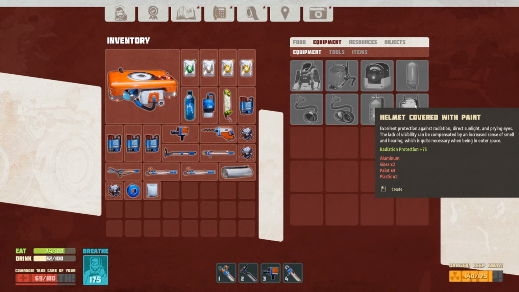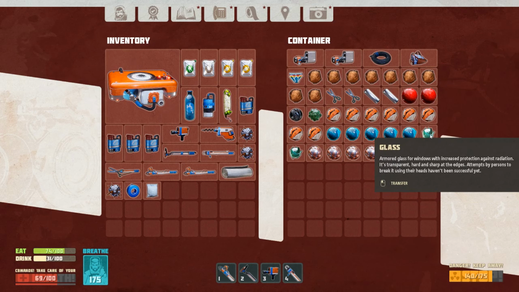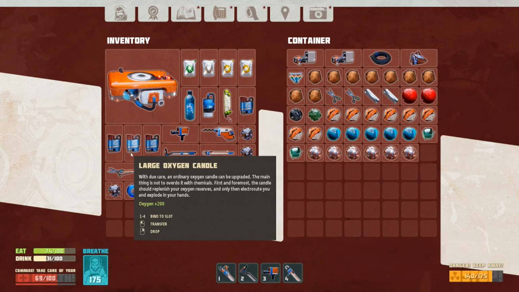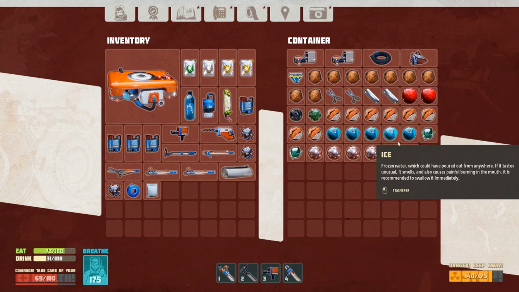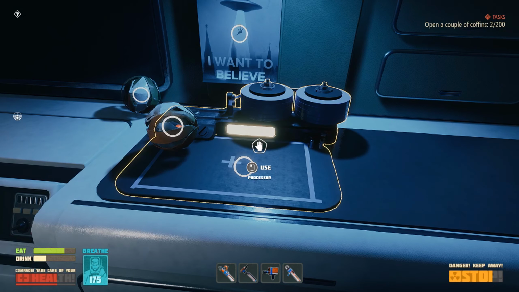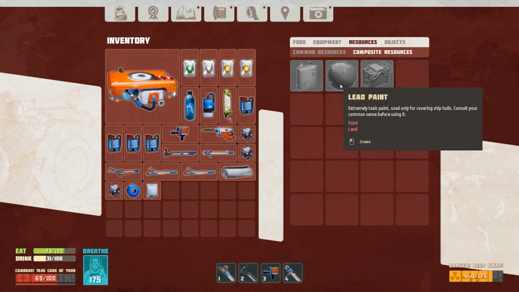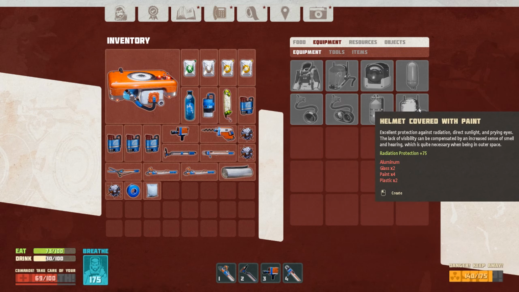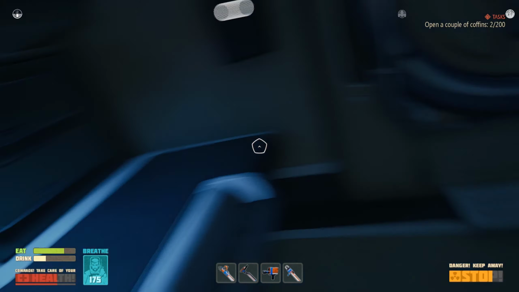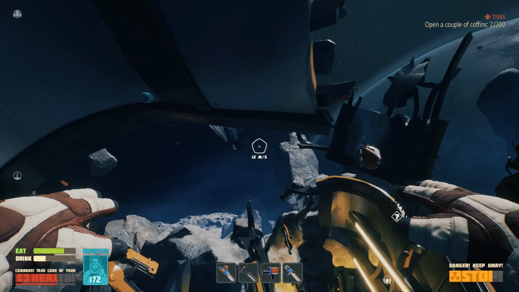Okay, plastic I've got. Paint I think I left back over in the other area. Glass I have from Chapter 1. I had it stacked in the inventory. Oh, okay. Well, this has possibilities. Paint. I have lead paint, but I don't have regular paint. Can I de-lead my paint? That would be possibly too easy. It would, in fact, be too easy. So, I'm going to have to find some paint, and then we can make our improved and extra radiation-proof helmet. Yeah, maybe. Maybe not.